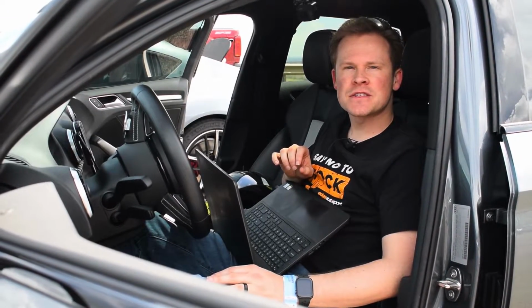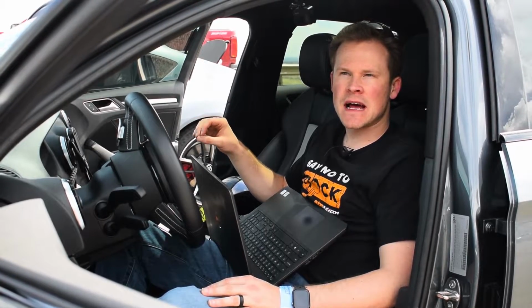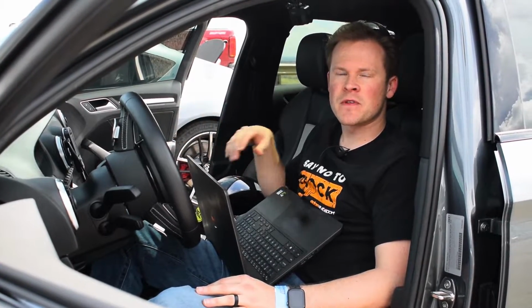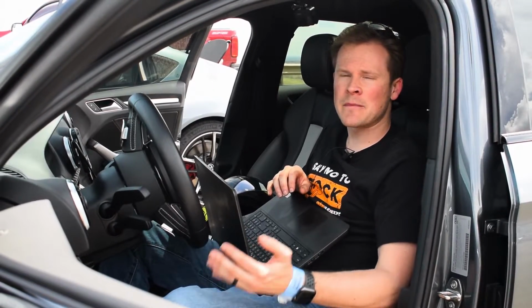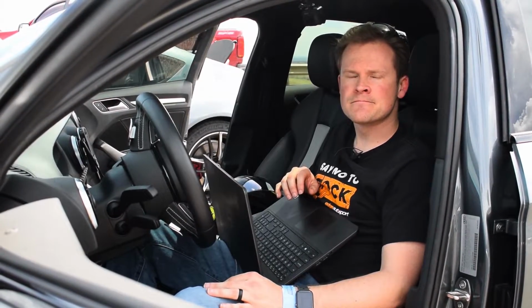I also raised my launch control, hoping to get my 60 foots down, because my 60 foots right now are pretty poor. About 1.96 was the last one, and before that was like a 1.98. I'd really love a 1.8. So we'll see if bumping the RPM at launch will help with that. So far I'm not spinning, so I think I can get away with a little bit higher launch RPM.